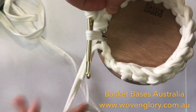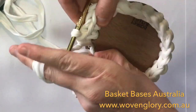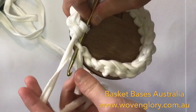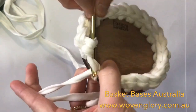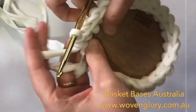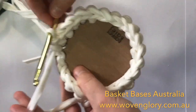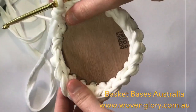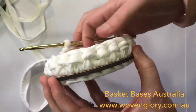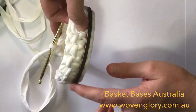Getting a bit tangled up. So you can see there how that will build your walls up on the inside and leave you with an exposed edge.